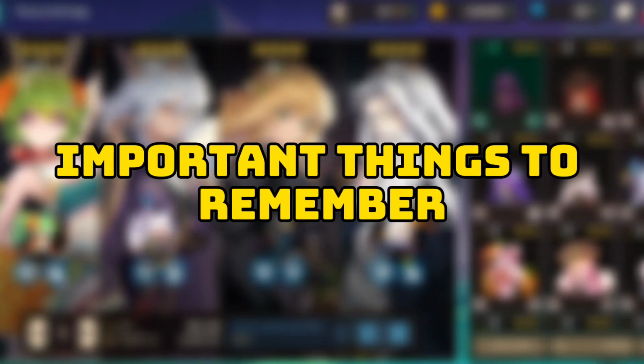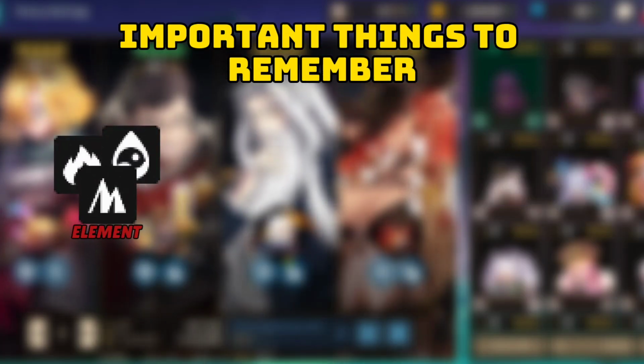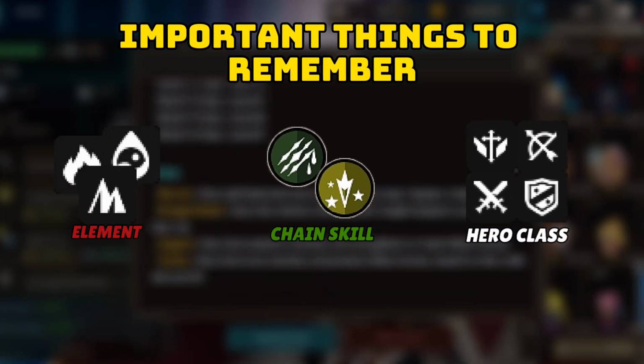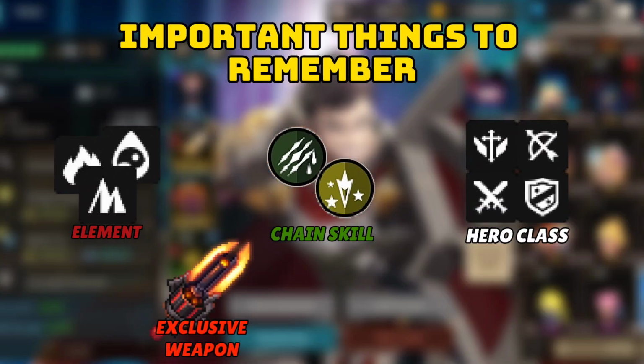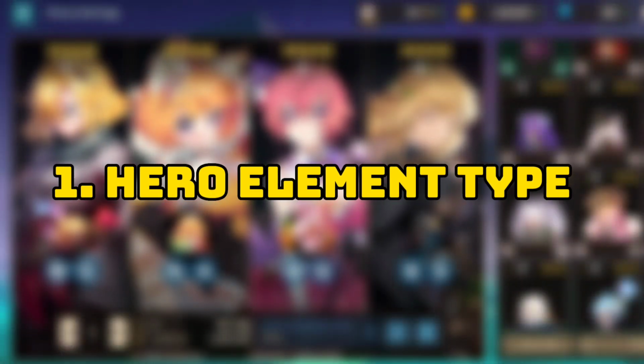Important things to remember when building your Guardian Tales team for story are the following: the element type of your heroes, the chain skill sequence, the hero class, the exclusive weapon, the hero rarity, or the hero themselves. Element type of your heroes.